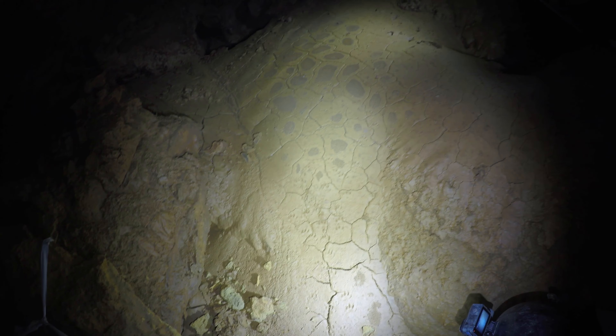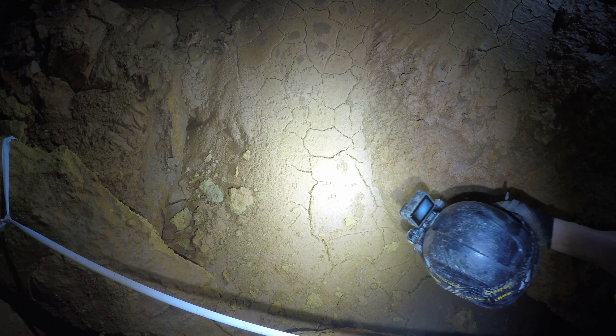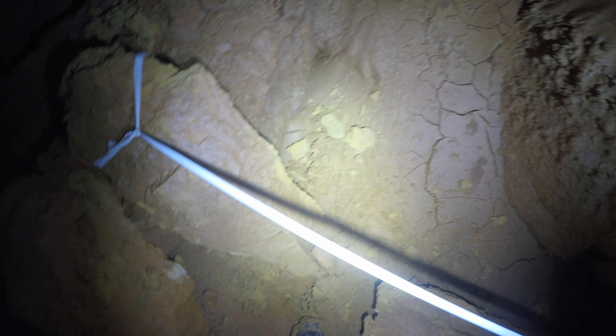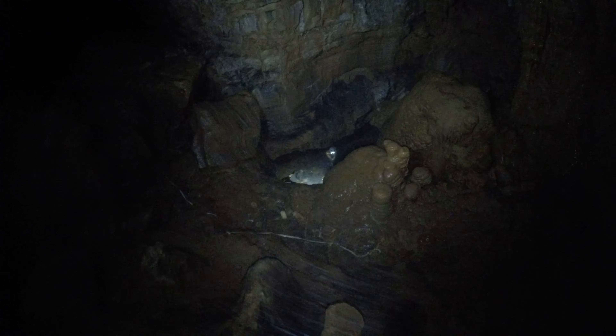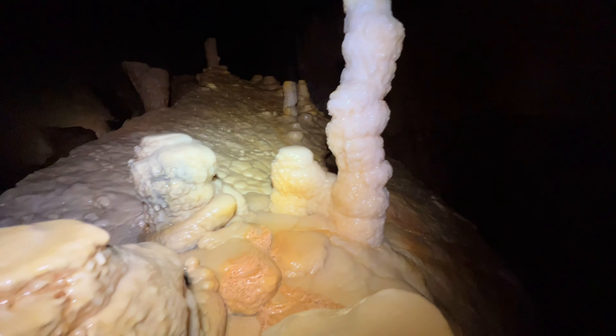This is crazy looking man. I know right. You can see the layers just through there too — it's all calcite. I'm like on the edge of the pit right here. Oh really? Yeah. Like right in front of you? Yup. It steps down. You're on basically like a false floor. Oh boy.